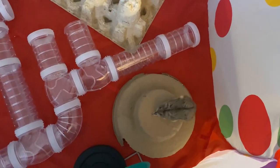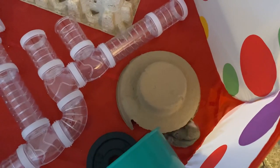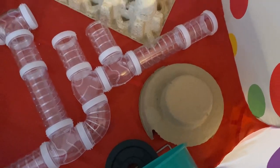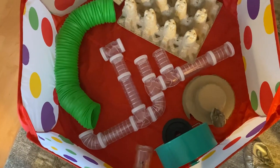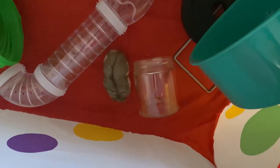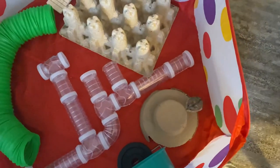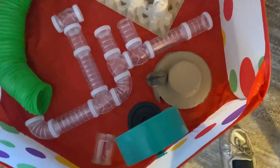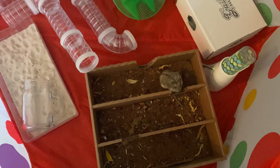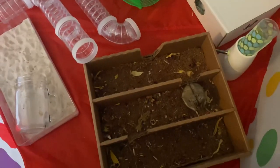One thing that I find works with all of my hamsters to make them enjoy their playtime is by hiding seeds strategically throughout the playpen. You can see here little Laverne running around trying to find all the seeds I've hidden — there, she just found another one. That gives them an activity. I find hamsters are really motivated by having sort of a goal.